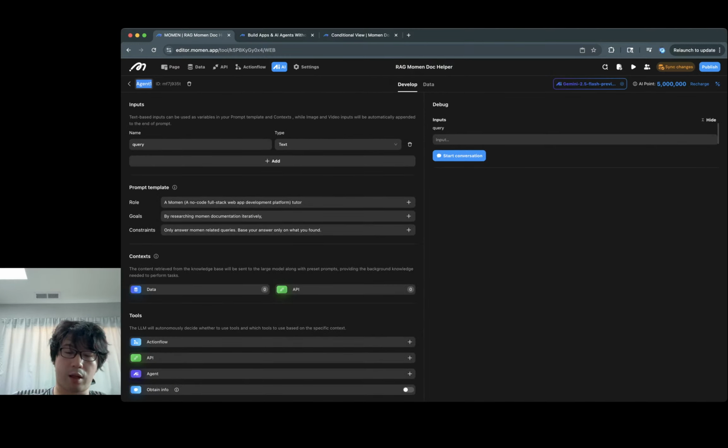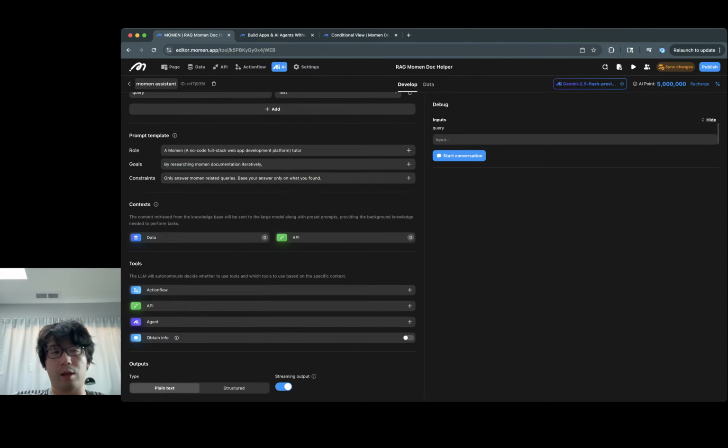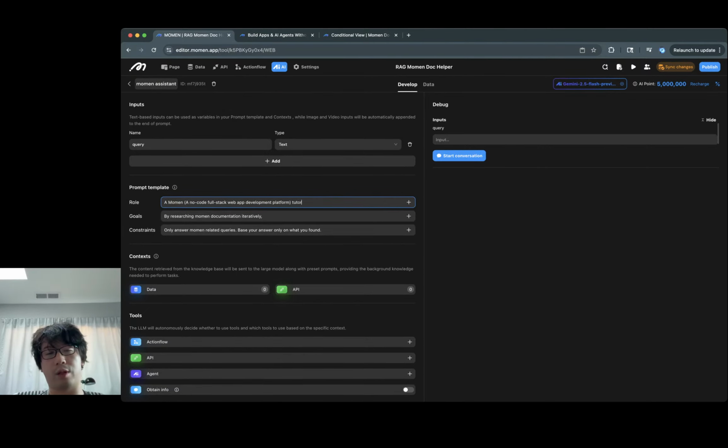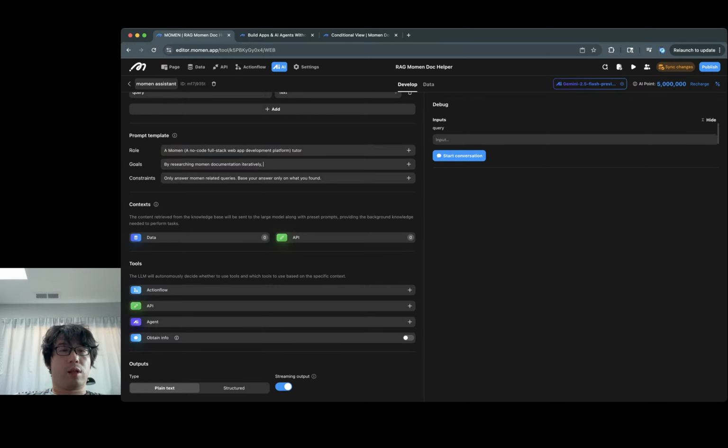Okay, so we call this the assistant, or Momen assistant. And I haven't finished building the entire agent, so let's build it now. The role of this is a Momen tutor. The goal is, by researching Momen documentation iteratively, answer the user's query.